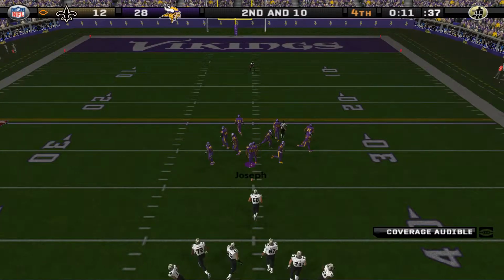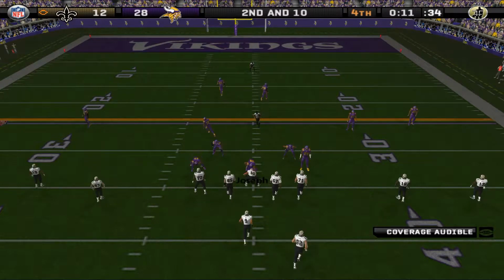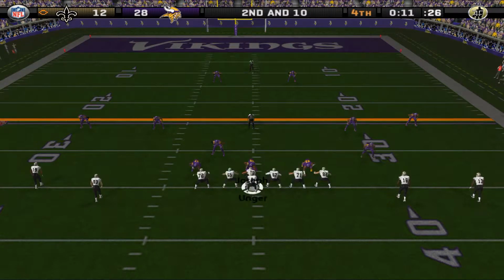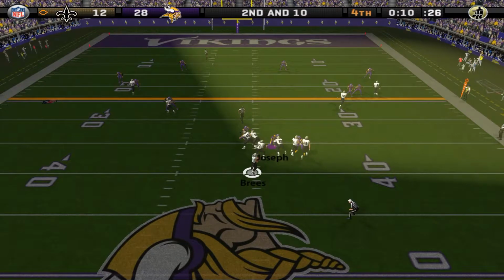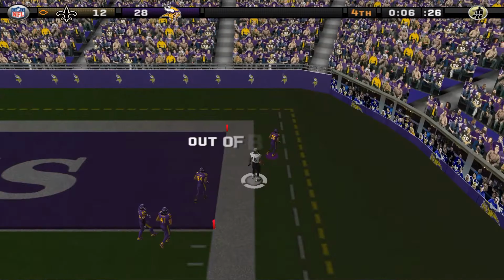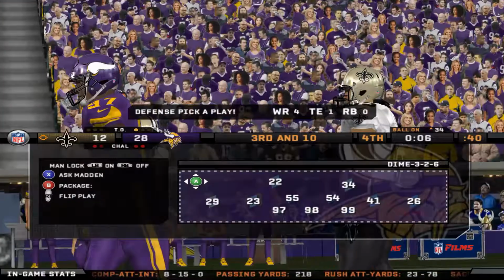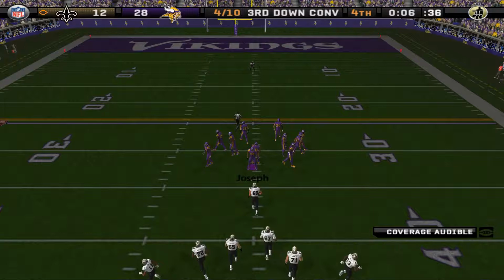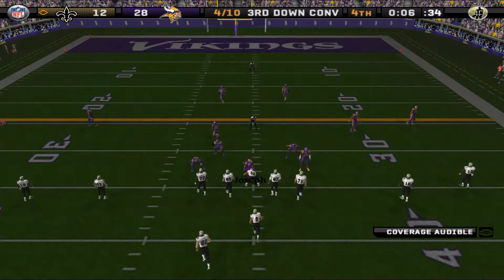That's right. You got to have composure in these situations. Find your receivers who can pick up yardage after the catch. But most importantly, you have to keep the chains moving. Drops back. Looks to the end zone. He can't bring it down inbounds. They'll probably try one long throw downfield, loosening up the coverage on the outside.